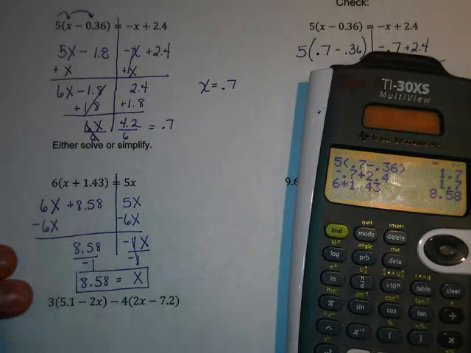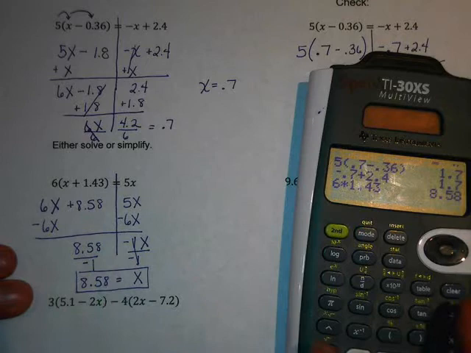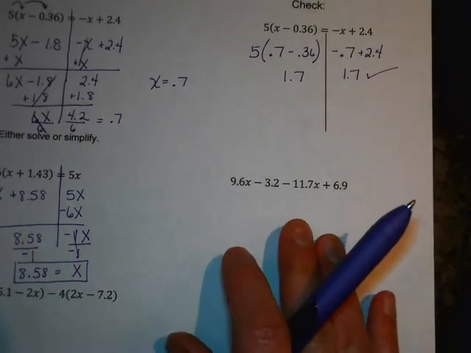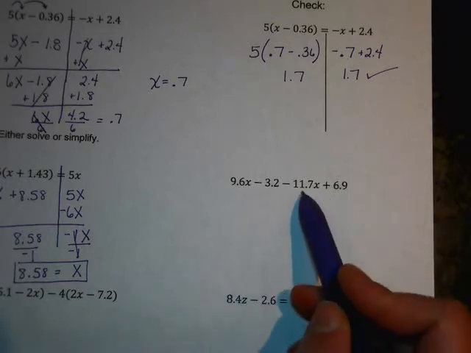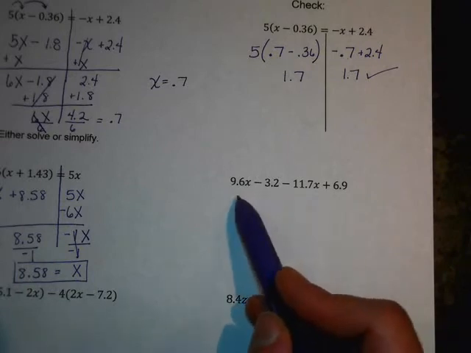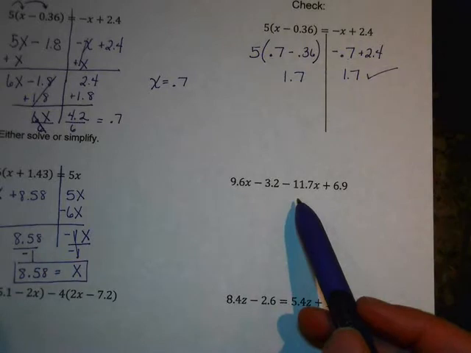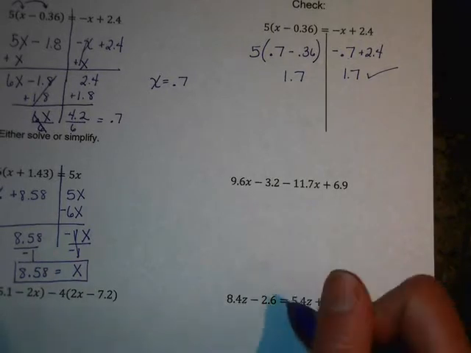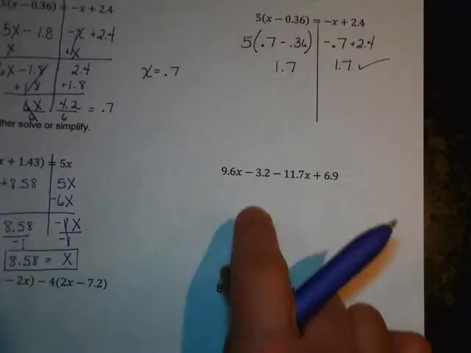So this was one where we had to solve because we had an equal sign, so I can make my wall. This guy, there is no equal sign, so I don't want to see anyone adding 11.7 to both sides because there is not both sides. The only time you do that concept where you undo is if you've got a wall. Okay, so I'm allowed to do that here.